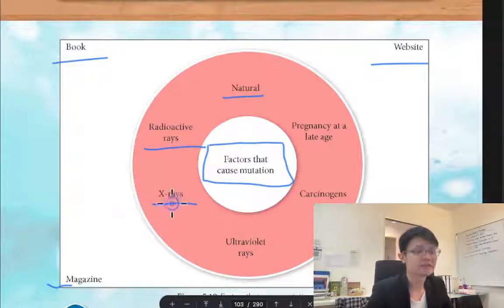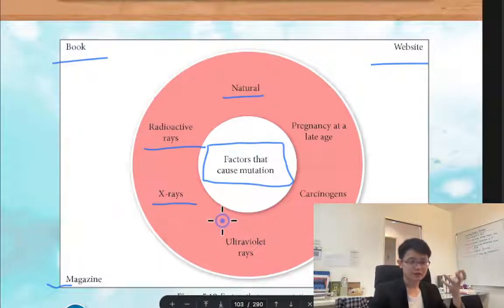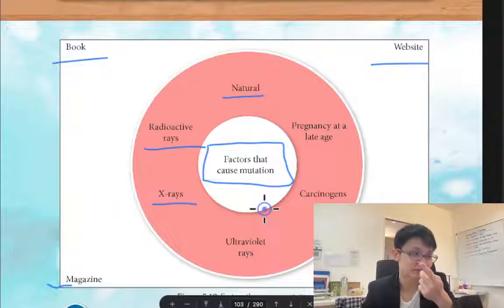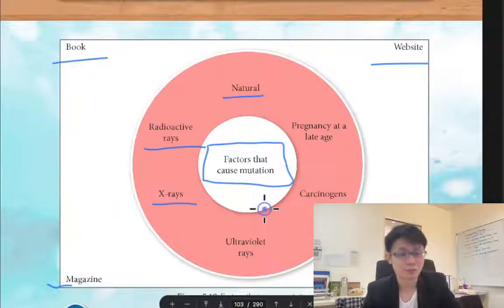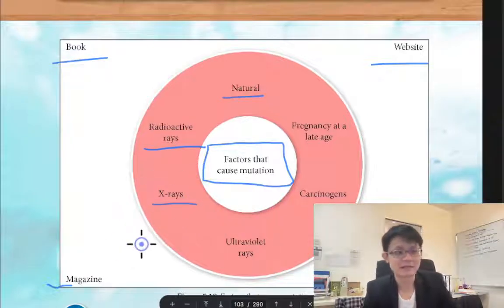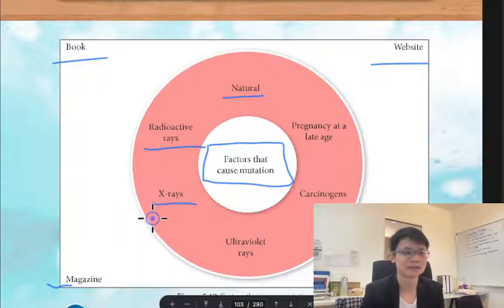X-ray in the hospital, yes, X-ray in the hospital. But you say why you go undergo X-ray? Of course you undergo X-ray because you only go for X-ray 3 years one time, so it doesn't really matter. But the doctor will go away because the doctor doesn't want to have a mutation. So this one you can see in the hospital lah. Every time they do X-ray, the doctor will go very far away. But you stay there because the doctor wants to scan you, okay? But you don't scan every day so it should be alright. If can also, I don't scan. I am quite old already lah now. I did not even scan, but I know the scan is not healthy.